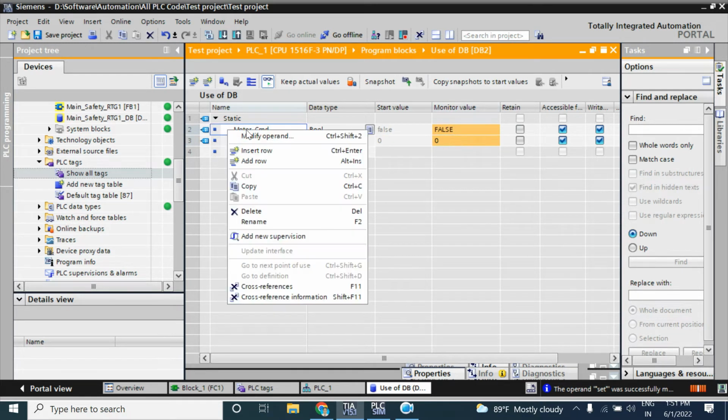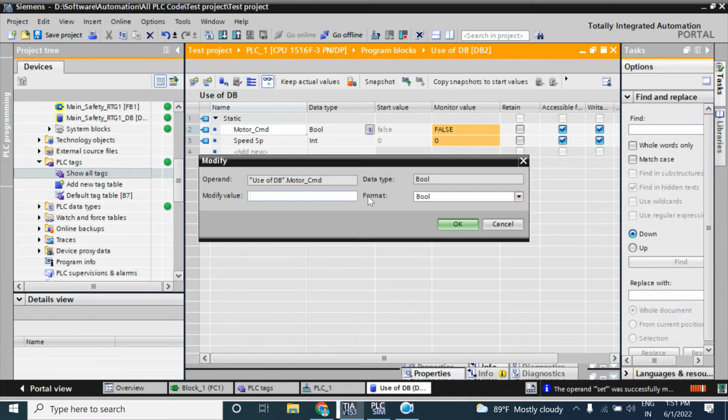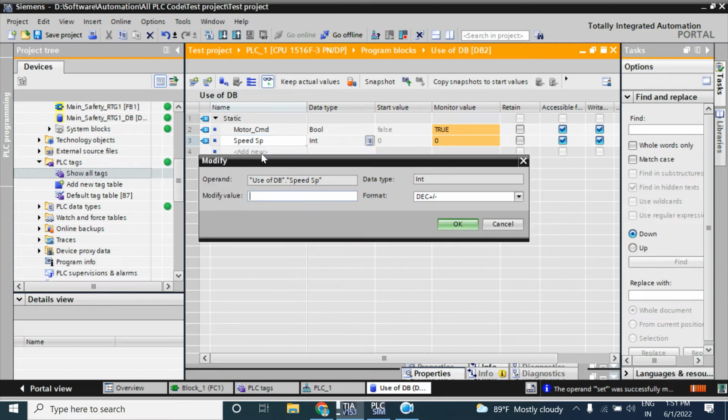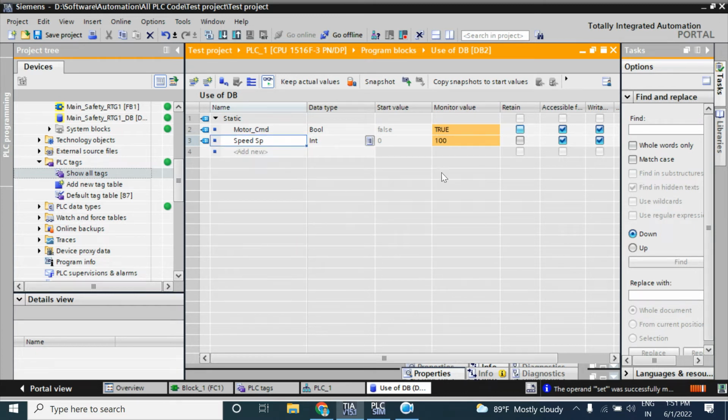Now we make it turn on, 1. Now it's 1, and we are giving some value as 100. Now its value is also 0.